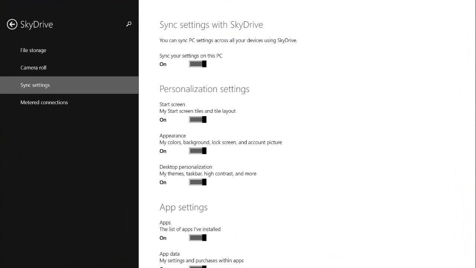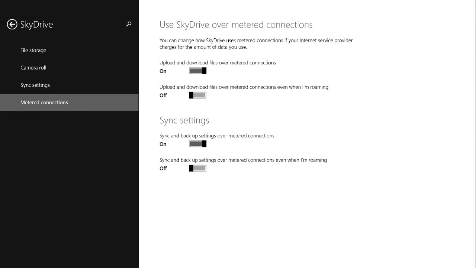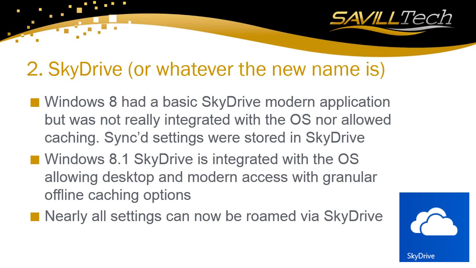And I can really sync a lot of things. How do I want to handle it if I'm on a metered connection, on a 3G or something? How am I going to handle the different levels of synchronization and how I should use the bandwidth? So a lot of flexibility in that. If you're not a SkyDrive user today, I'd really urge you to take another look at it in 8.1 because I'm really finding it valuable. It's a key part of what I use today.